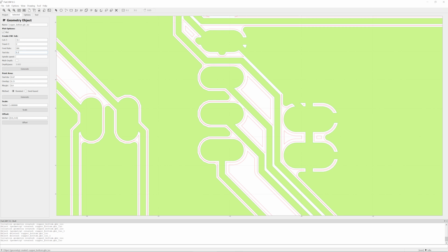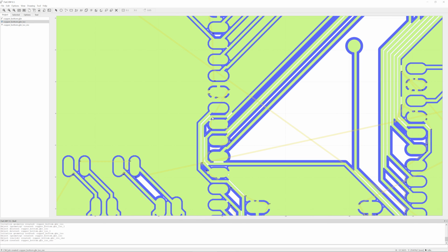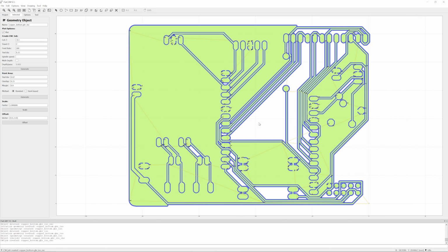The tool diameter here, I don't think actually does anything to the CNC job that we're creating. And basically that is it. We hit generate, and now we have another object, which you can see is rendered in blue. And what I can actually see here is that we are missing some cutout bits between these traces. So I'm going to go back into our Gerber file and recreate the geometry with a slightly smaller bit. I'll be right back. And there we go.